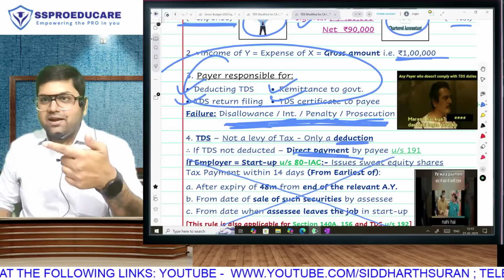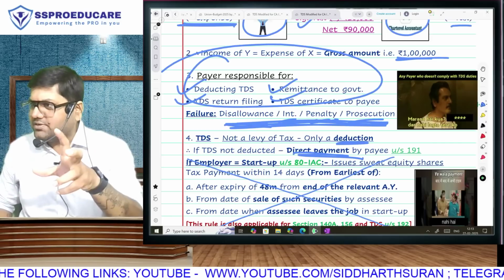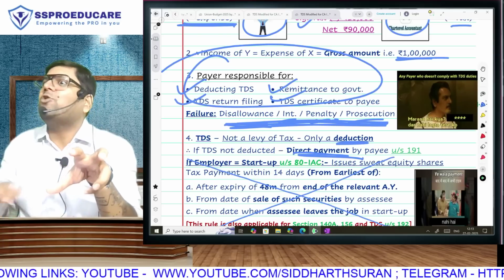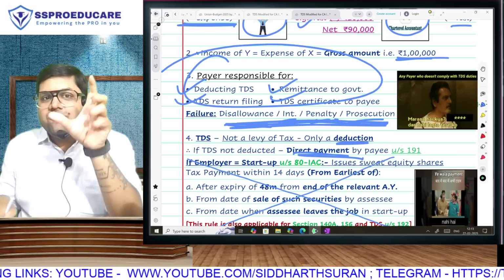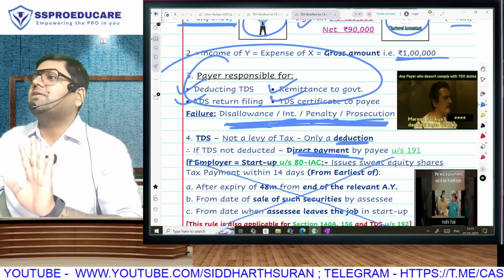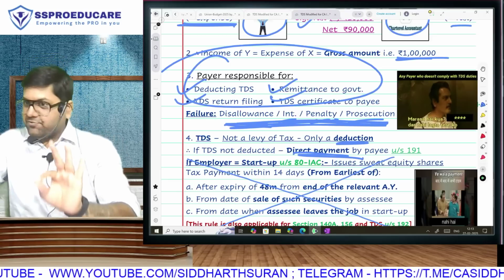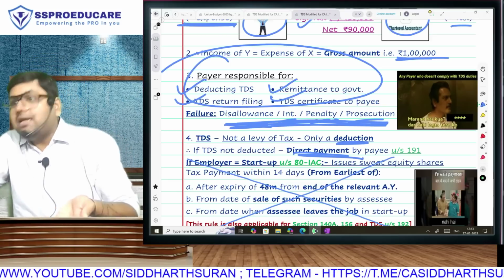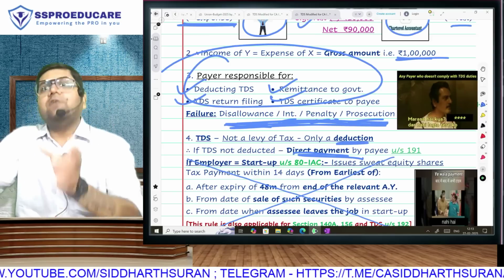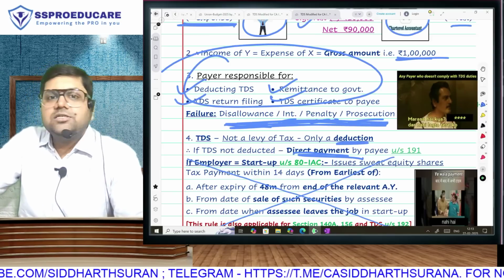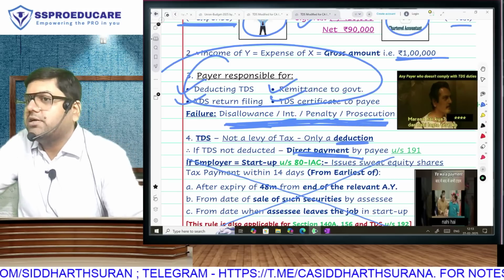On that, I will take deduction of my expenses, chapter 6 or whatever. Then I will calculate my tax liability on my entity, not on individual transaction. And finally, in that tax liability, I will take credit only of that 1 lakh which one of the payers has deducted. So if any payment suffers TDS, you claim credit. If any payment does not suffer TDS, you still add in the income, calculate tax, and whatever is the tax, you have to pay that. That is direct payment, just in case somebody does not deduct your TDS.